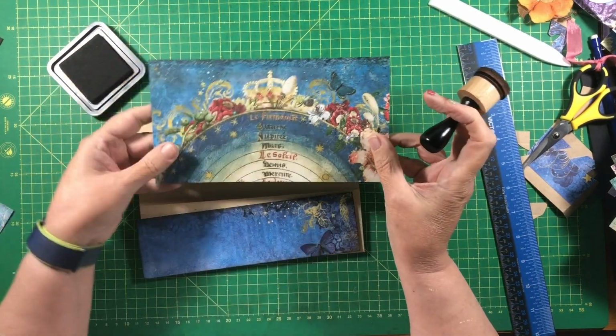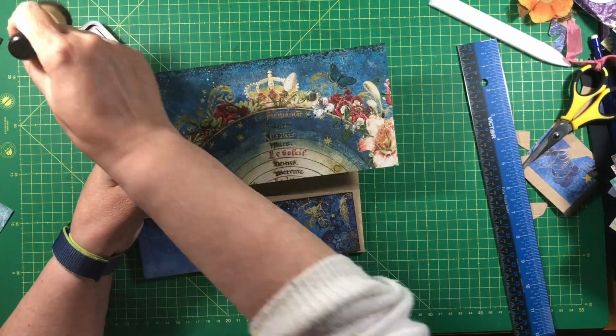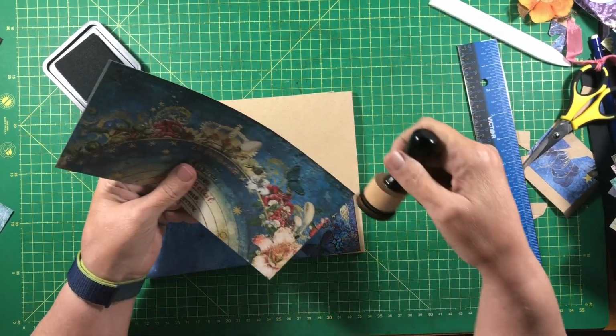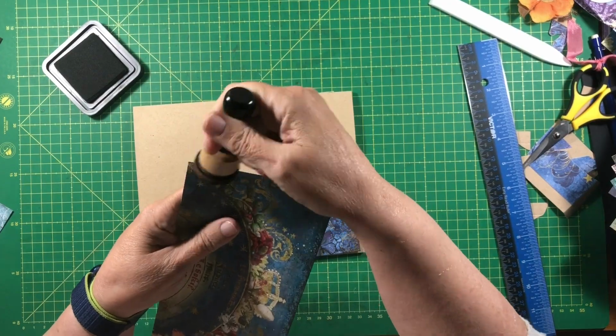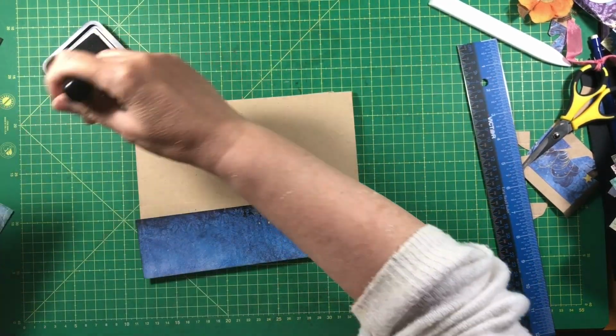This is the big 12 by 12 sheet with the circle, and I just centered the crown to get my mat. This is the top edge. Okay, don't have to do the bottom, it's going in the pocket.